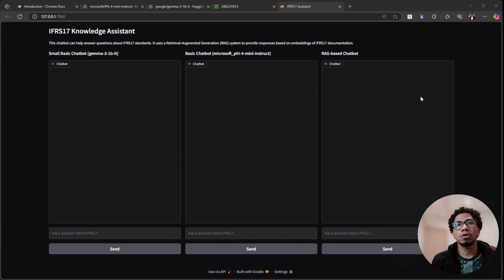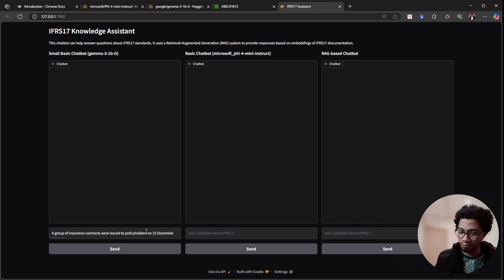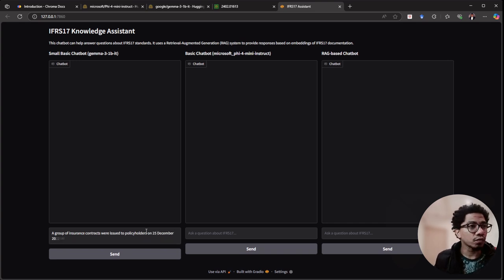Now let's try a different query, which requires some reasoning. Here we're going to say: we have a group of insurance contracts issued to policyholders on 5 December 2024.